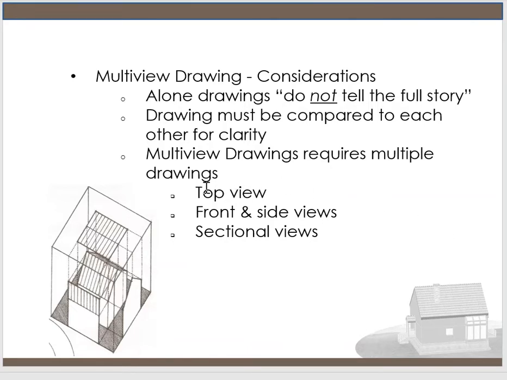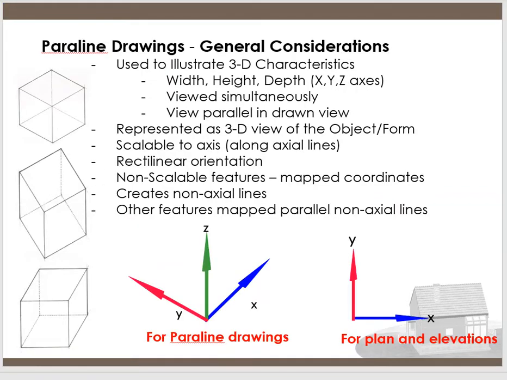Multi-view drawings are those two-dimensional drawings: the top view, the sides, the elevations, the sections, and the reflective ceiling plan. But remember what we said, this does not tell the full story. And so we're going to venture into something that gives us an idea that's a little bit more three-dimensional. We also talked about our paraline drawings, which you guys did one with a large house. But this time we're going to do something a little different.